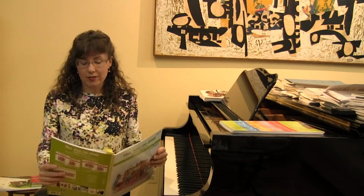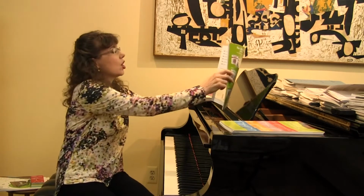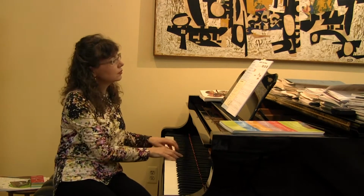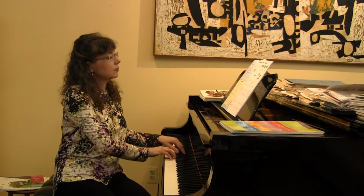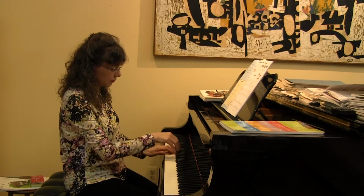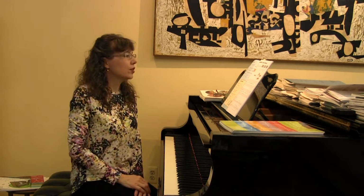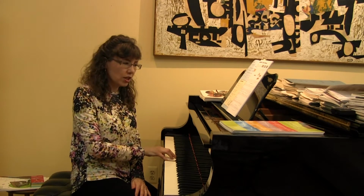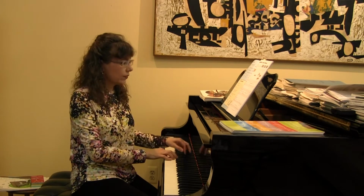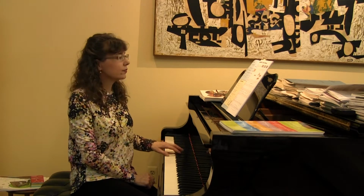So, in a nutshell, there's a review of the preparatory level, and it starts with a lovely piece called Goldfish. So here the students are reviewing the guide note G, of course, the guide note middle C, and the notes in between. And in the left hand, the student plays C, B, A, G.